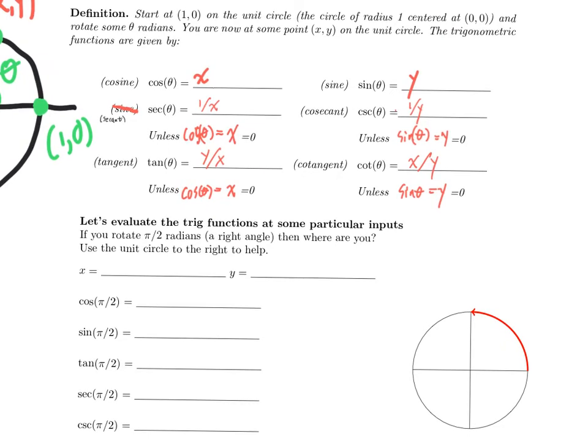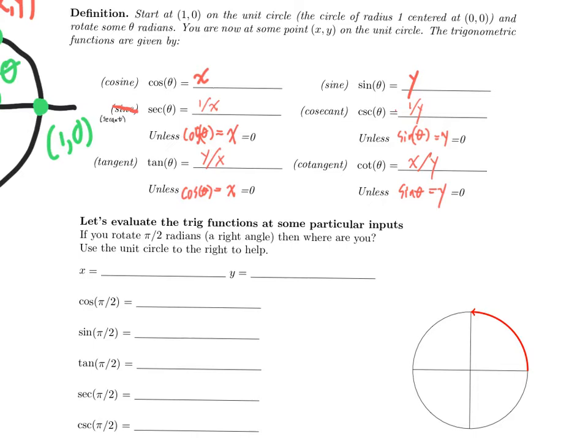And, well, we have these functions. This definition I've given you is totally non-algebraic. So you can't just algebraically think of these functions and understand them. You have to do some geometry. And let's do that. Let's evaluate these functions at some particular angles by doing some geometry. So here's a game. Let's try to compute trig functions at pi over 2.